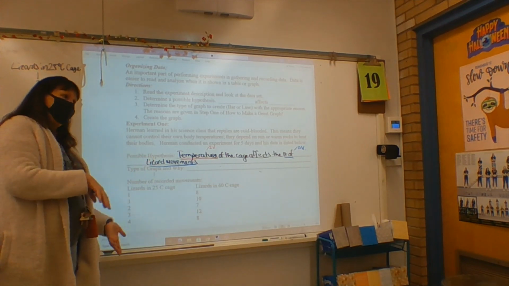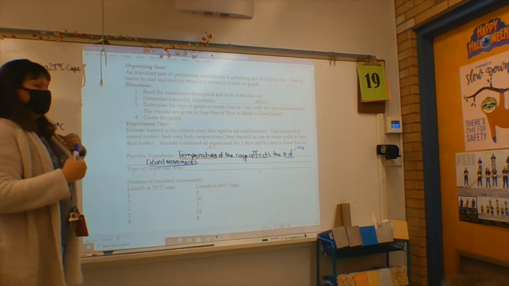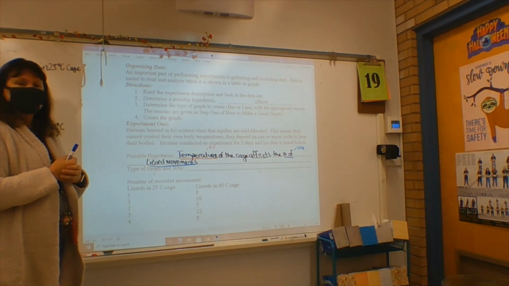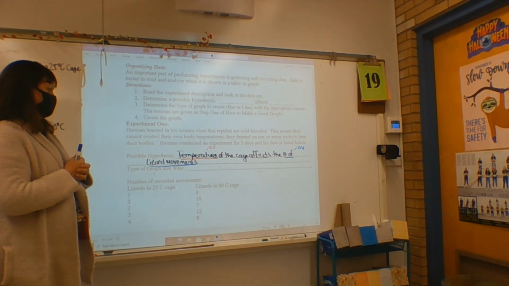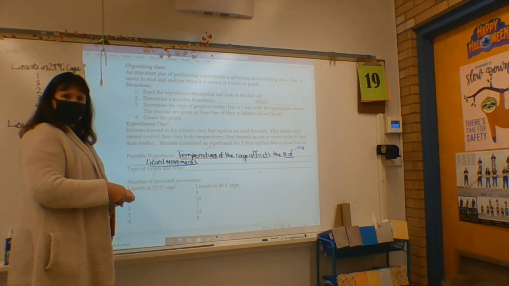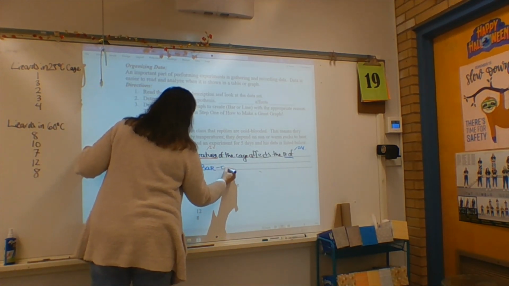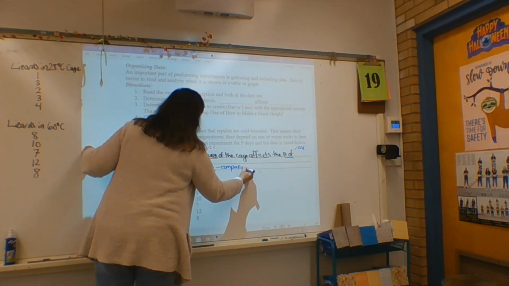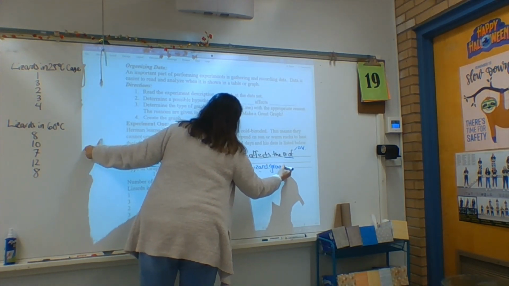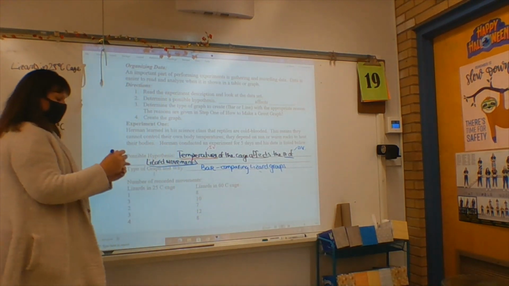So we can automatically right now say it's not going to be a line graph, so we're going to go to a bar graph because we have to have the reason why. Okay? So do you think that we have groups? I see two groups here. I see my 25°C group and I see my 60°C group. Perfect. So we're going to put the type of graph that we're going to make in Y. We are going to make a bar graph because we are comparing lizard groups. So we have a group of lizards in a 25°C cage and lizards in a 60°C cage.